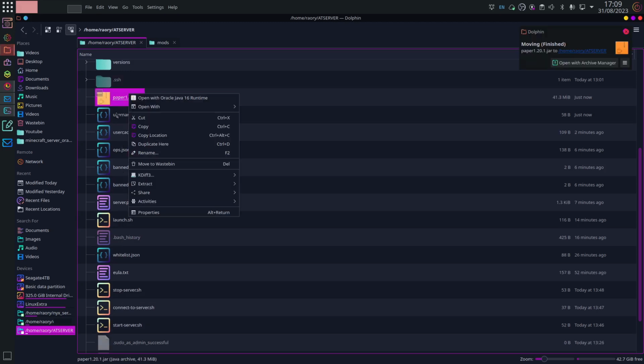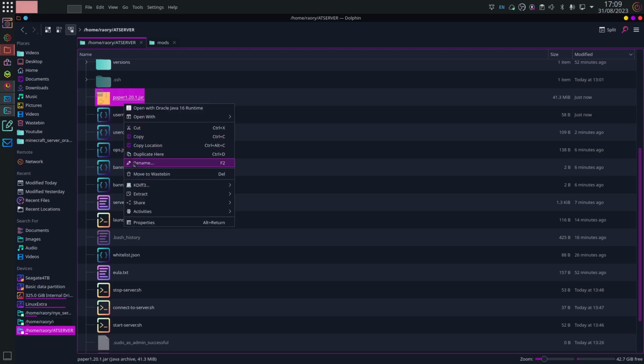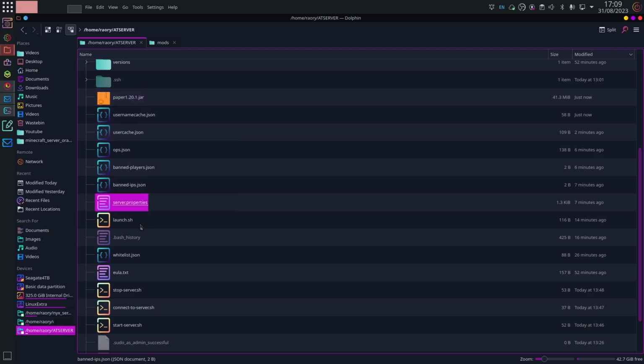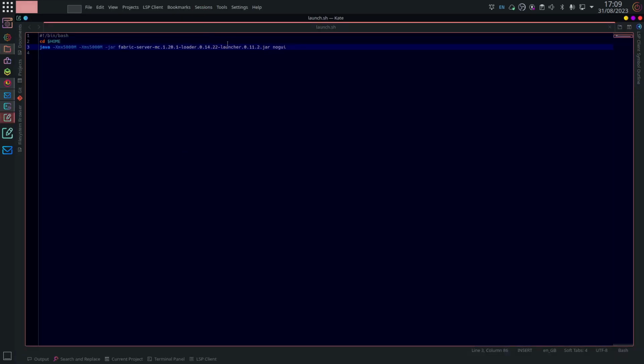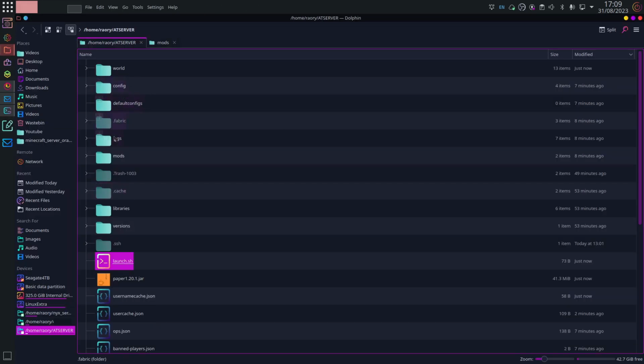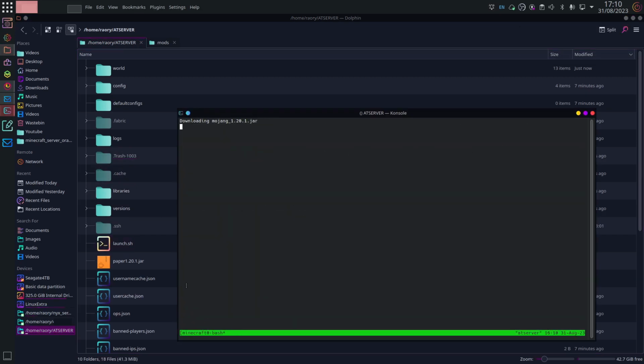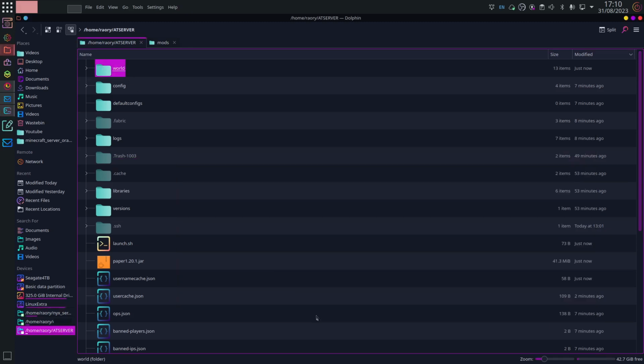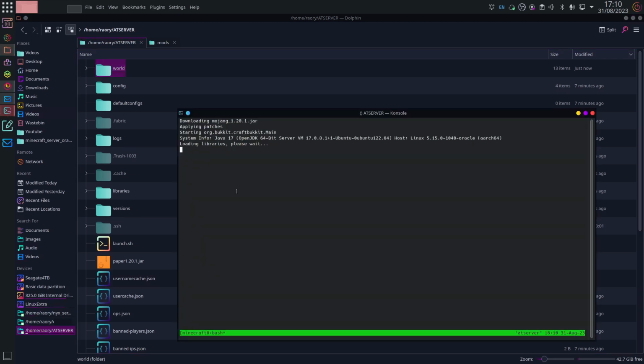So once it's finished, you can simply copy the name again. Go back to your launch script and change it to make sure that it will actually run. And now we want to remove this mods folder, we won't be needing it, and then start the server again, and it should work. I should add Paper specifically makes your world files a little weird. It splits the 3 dimensions into different worlds, so just be careful of that.